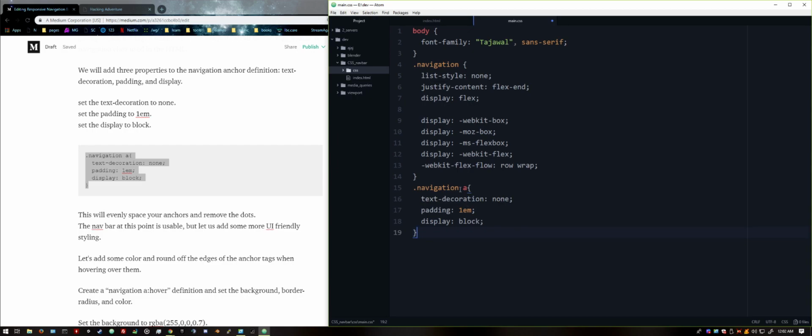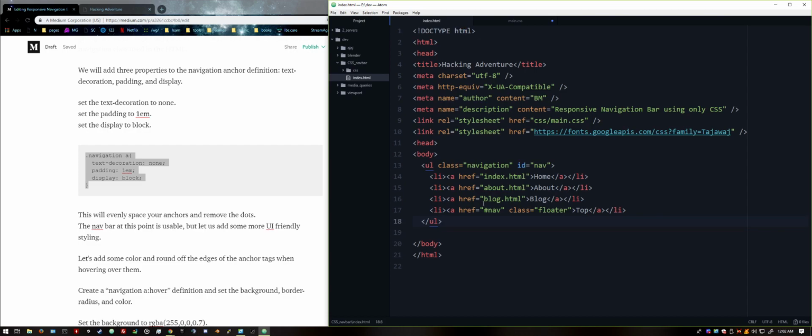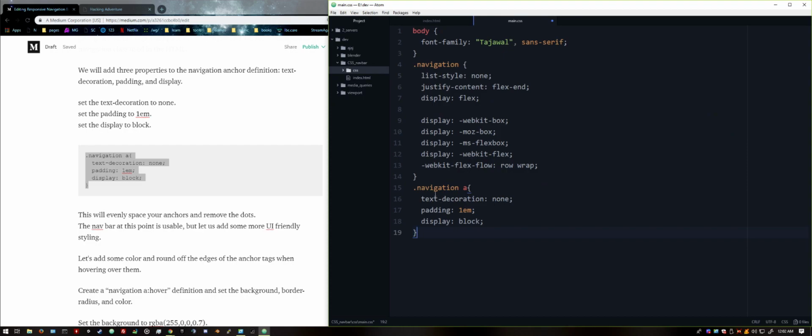To keep things simple, instead of giving a class to every anchor tag, over here, we instead just reference anchor tags within our navigation class. We do that by calling navigation with A. And we're just going to take away the decoration of the text, that's the underline.